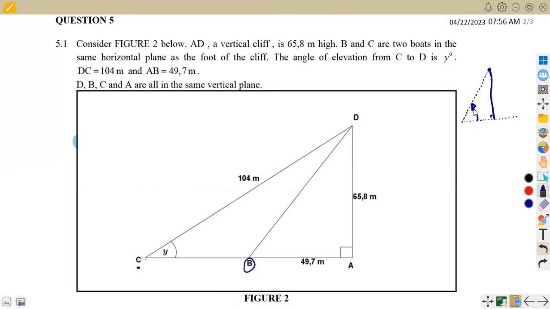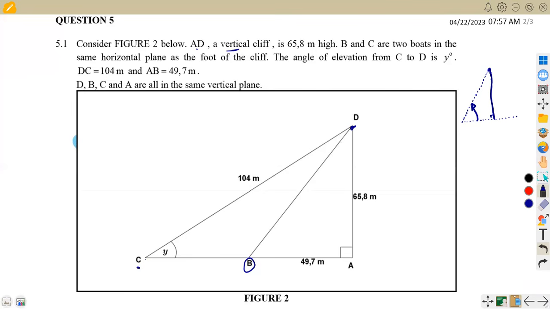So the angle of elevation is simply this angle in between the horizontal point of view and the top of the pole or the top of the building or whatever vertical part you are given. So this is simply referring to this point C, where we are given the angle y, looking at the top of the cliff. We are given that AD is a vertical cliff. So that is the idea of the angle of elevation. It's nothing to worry much about, because everything we refer back to our trigonometrical ratios. Okay, so this is the diagram that you're given.